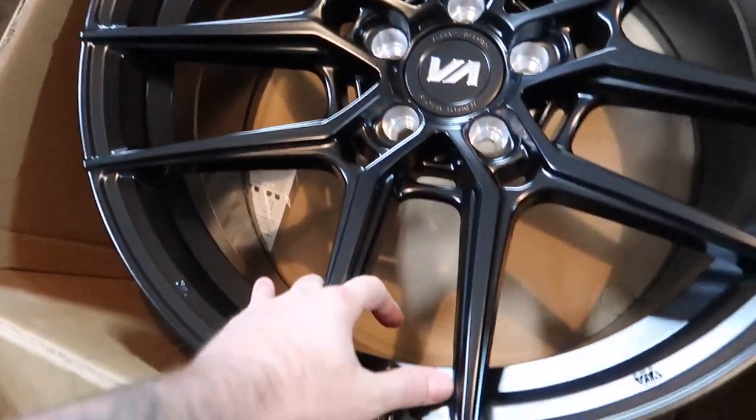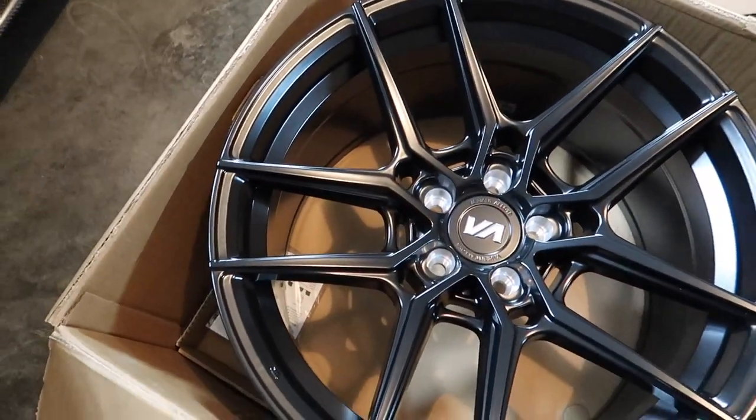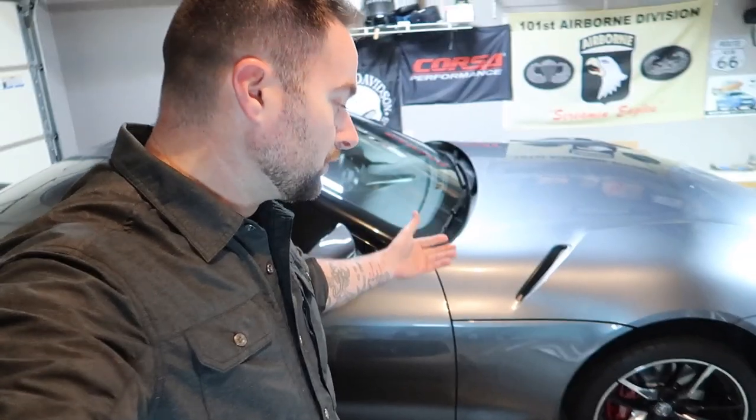All right, real quick. This is beautiful. So something new, something different. Turned with Supras, honestly, is like T37s or whatever. Basically, you see a Supra with aftermarket wheels and you've seen them all. I mean, because everybody does the same thing. So this is something that's going to really make us stand out from the crowd.